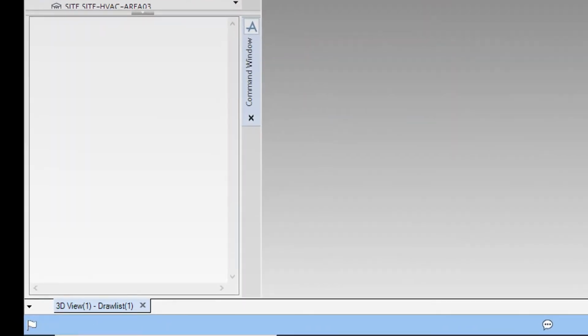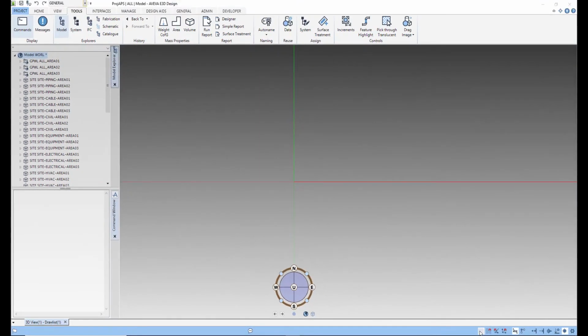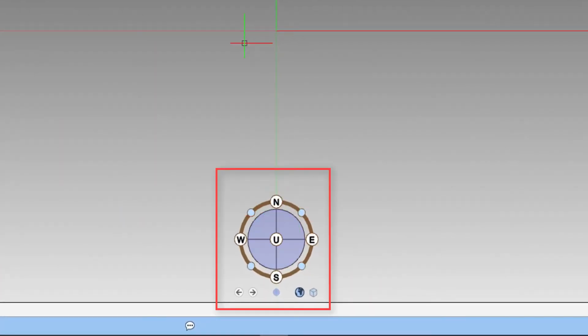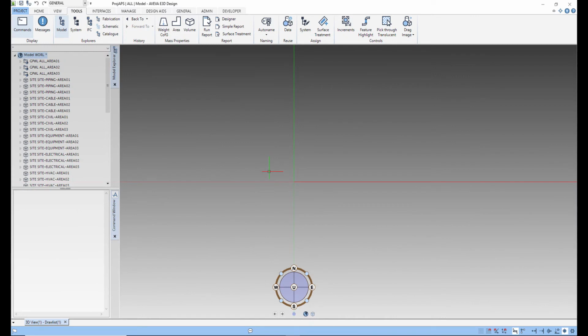This is the notification area. This is the message area. This is your power compass. This is your power wheel.